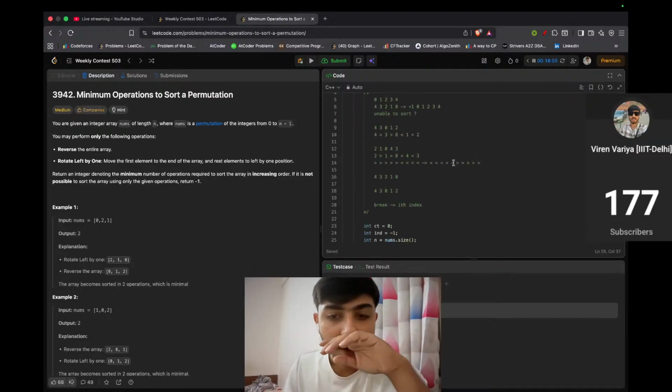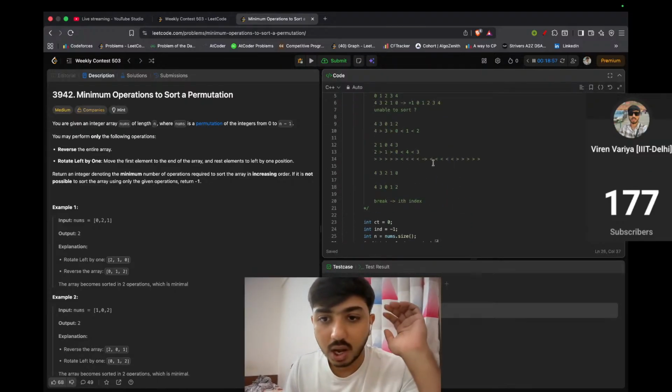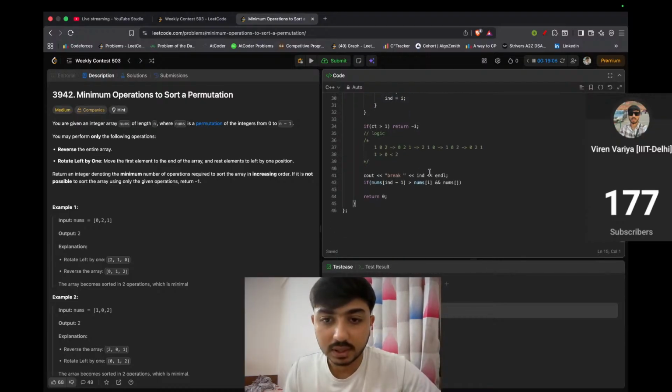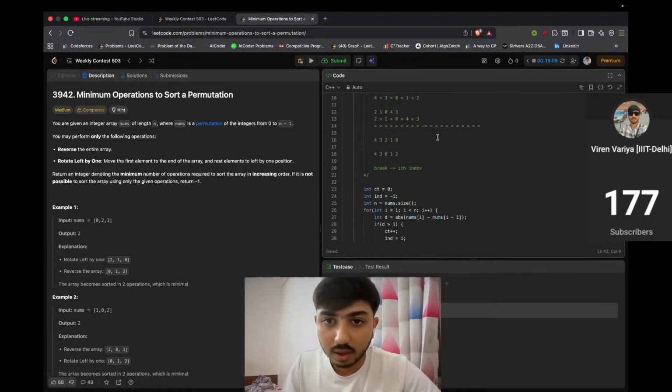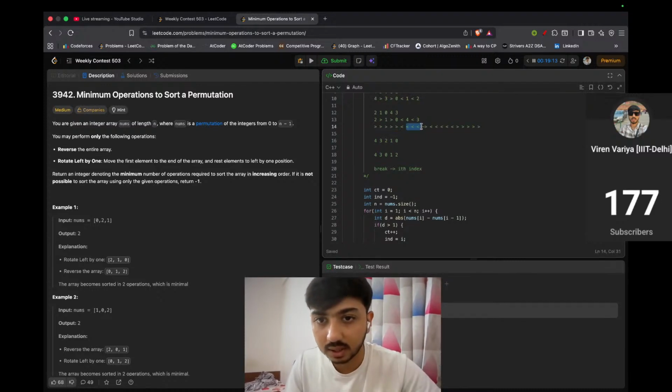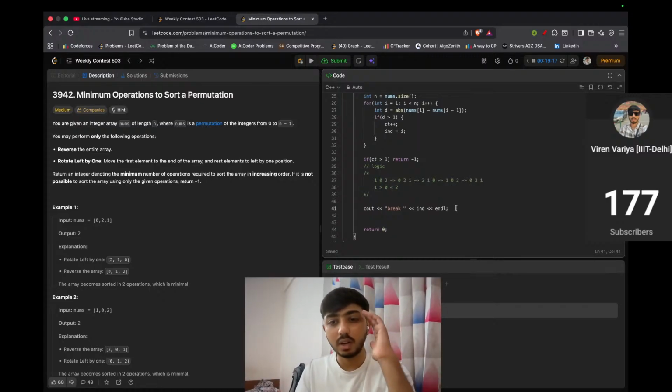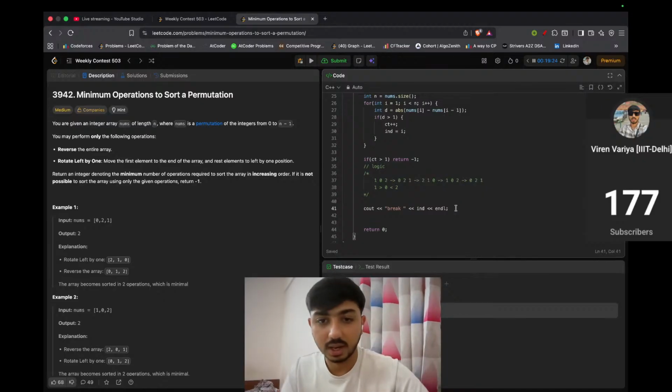Right? So now the point is we always have this, right? So what we'll do here is now I need to check, before this breakpoint, is everything smaller than its right side? If it is, then we don't need to perform the reverse operation. That's it. Yeah, that is the answer.